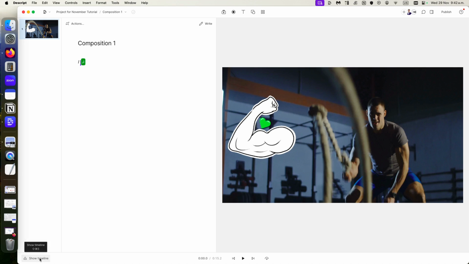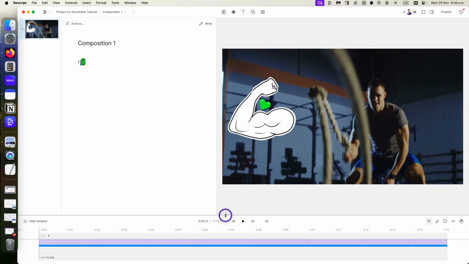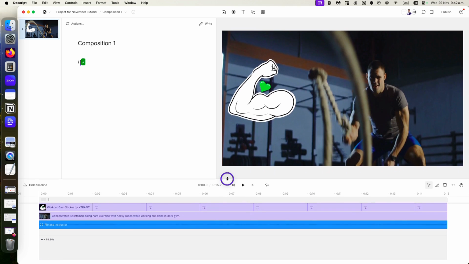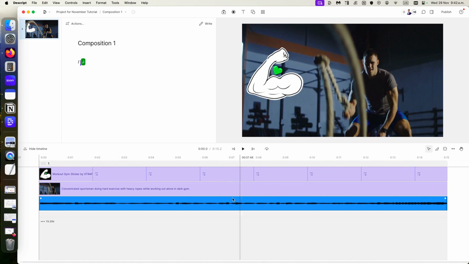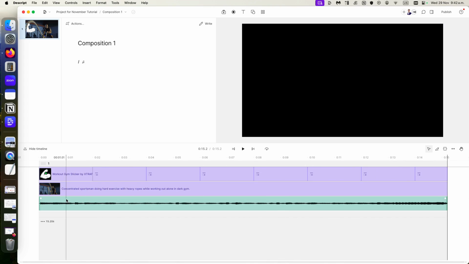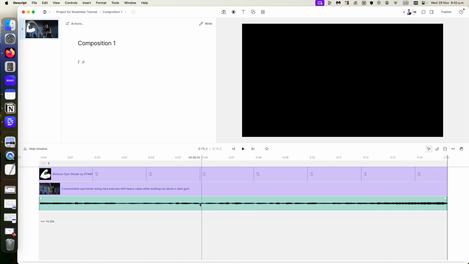Now I'm going to go ahead and click show my timeline. I'm going to expand it by putting my mouse on the horizontal separator, clicking and sliding up to make it bigger. Now the audio file is currently selected, so it's in dark blue. If I click away, notice that it's green. Audio files are green in Descript. That is how you tell them apart from any other layer. All the other layers will be blue and audio is green.